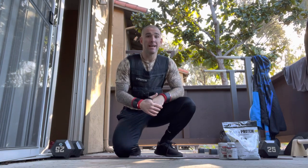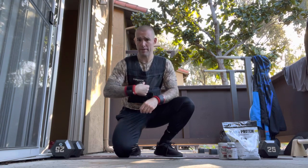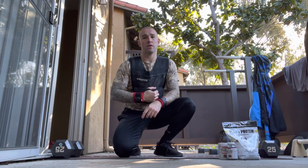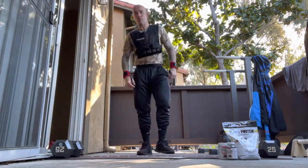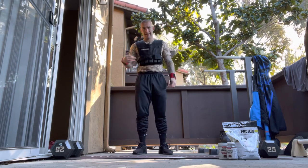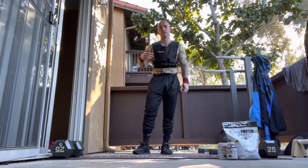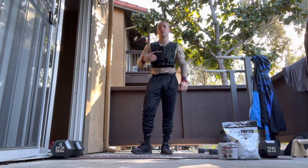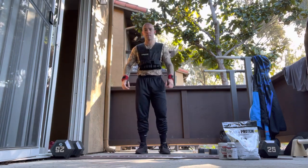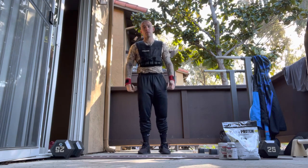So today's workout is gonna be ladders within ladders. Now, if you're slick without a weight vest, you could use this to warm up. If you have a weight vest, this turns into a workout. So we're gonna go from 1 up to 10, then reset 1 up to 8, 1 up to 6, 1 up to 4, and 1 to 2. We're gonna be doing squats and 6-count burpees. With the weight vest, like I said, this becomes a workout. It's good training. Follow along.